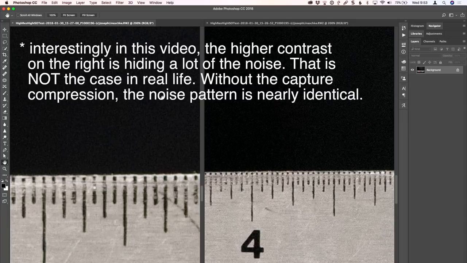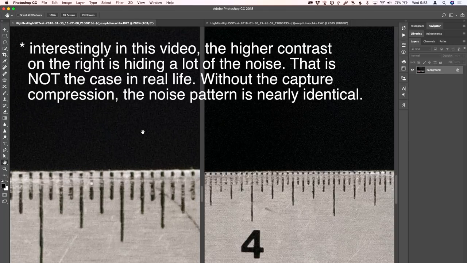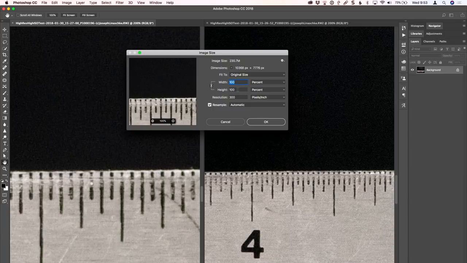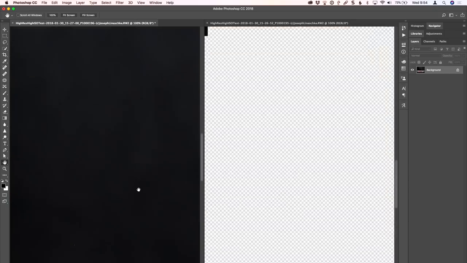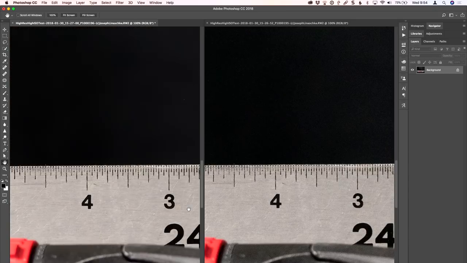So that means if I scale this down 50%, I'm only using one out of every four pixels, and we could end up with something with a lot less noise to it. So let's do it. Command Option I, 50% zoom, scale automatic, there we go, and zoom back in. All right. Now look at the noise side by side. Look at how much smoother the one on the left is. The one on the left started as an 80 megapixel image and has been scaled down.